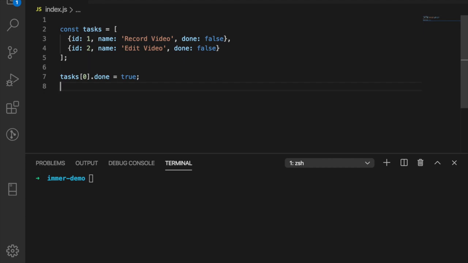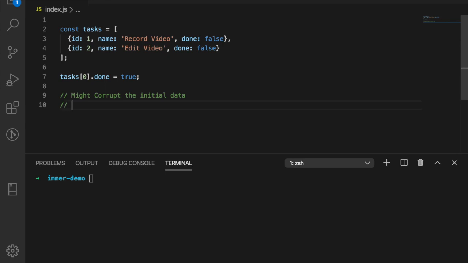Except sometimes it's not. You see, what we've done is we have mutated the original data, which a lot of times will be just fine, but sometimes it might corrupt the initial data, especially if this data is being used by a few different sources in a few different ways. So it might be a thing where we can't actually change tasks itself. It has to stay as it is.